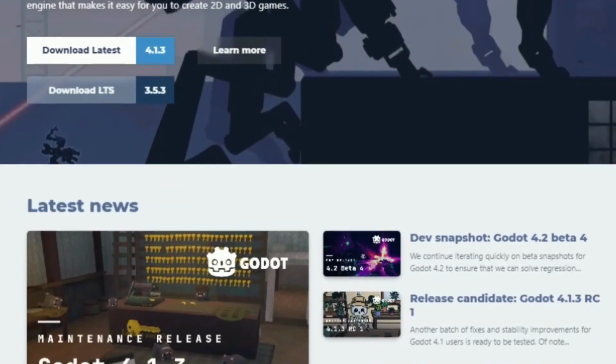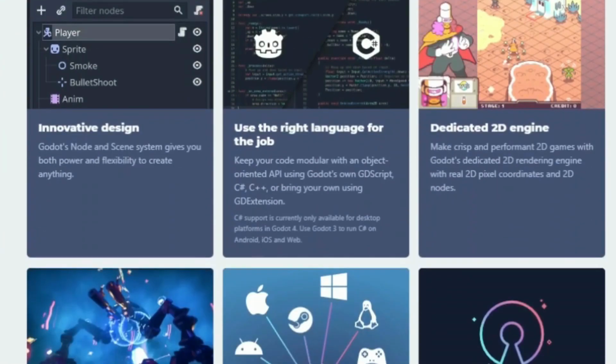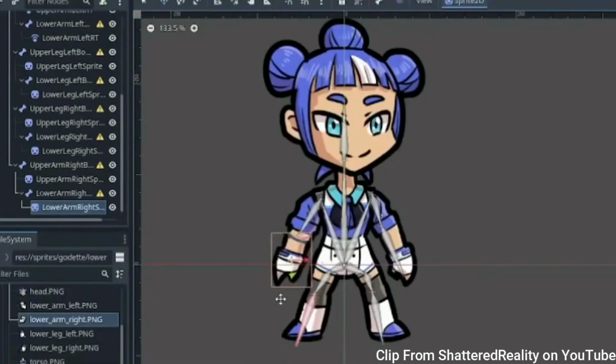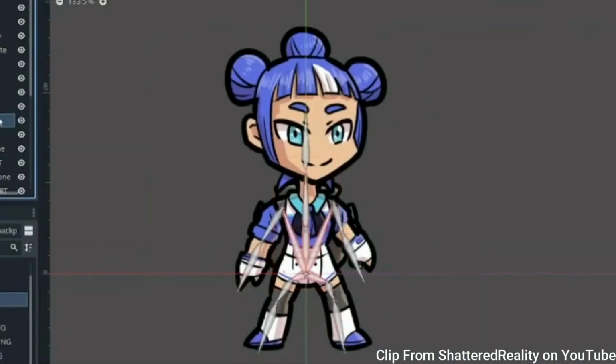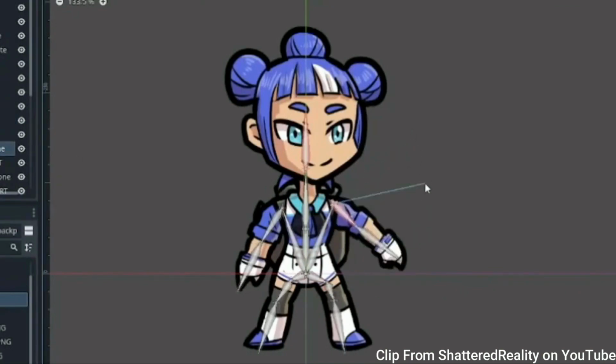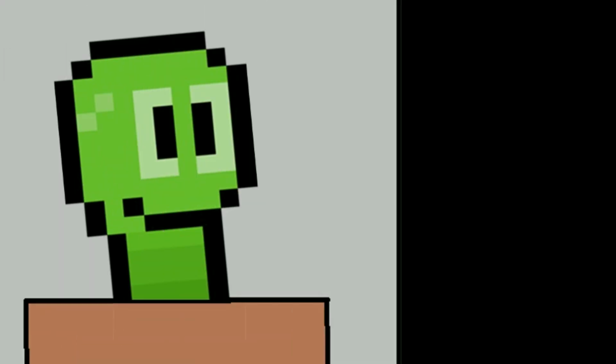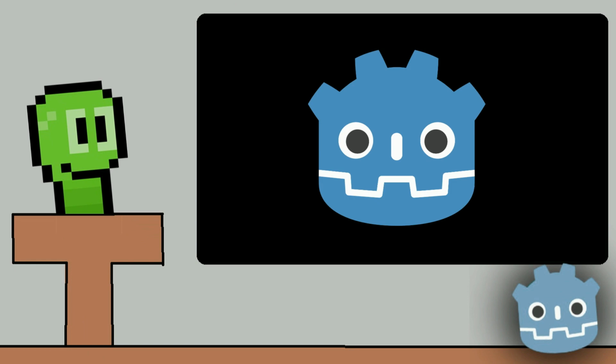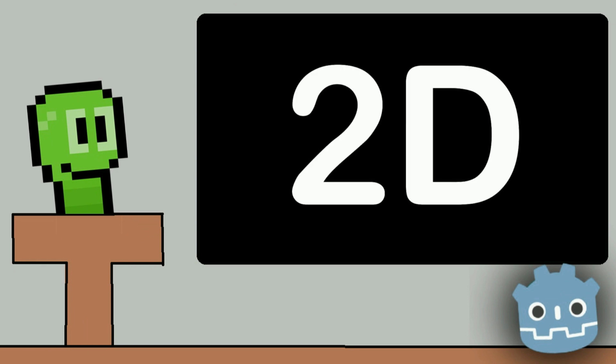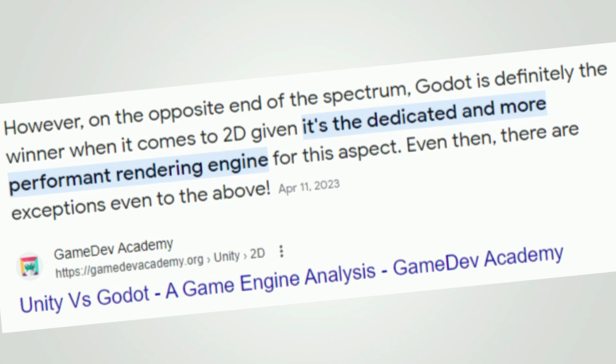Well, there are so many things that make Godot 2D so wonderful, but the major reasons are the tools within Godot that allow the developer to rig their 2D graphics and/or animate with full inverse kinematic, or IK, bone support. I mean, I just like the whole 2D animation process within the Godot engine. But Godot is also a game engine made for 2D games. So the way it processes games and allows developers to make games is so much better than if you were trying to make a 2D game with an engine that prioritizes 3D games.